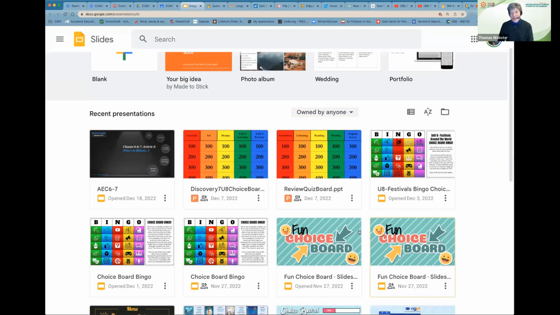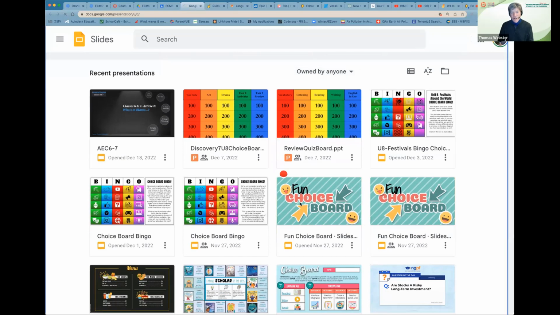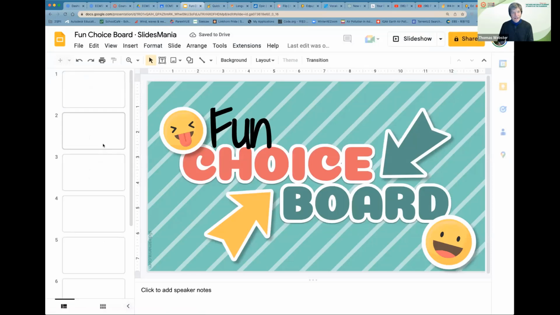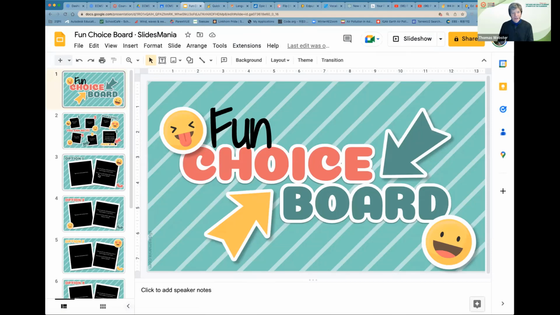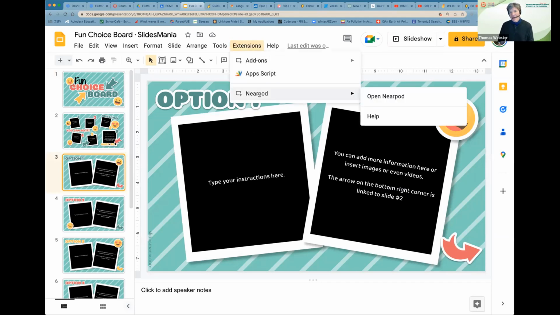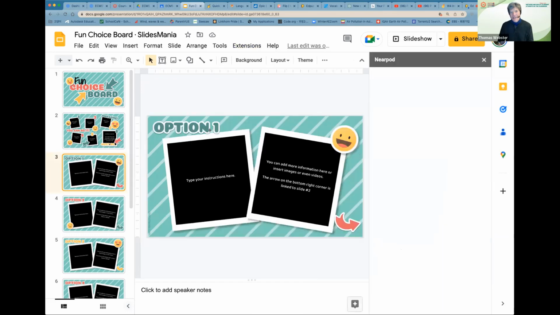You can go search, and once you have a slideshow, you can put within your activities, within your slides, once it loads, you can click on something and you can add, where am I at? Extensions. When you go here to extensions, you can go to Nearpod. After you load the Nearpod extension onto here, you can go to Nearpod and then you can work with Nearpod on this slide.